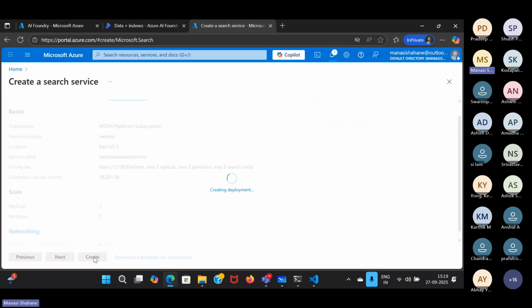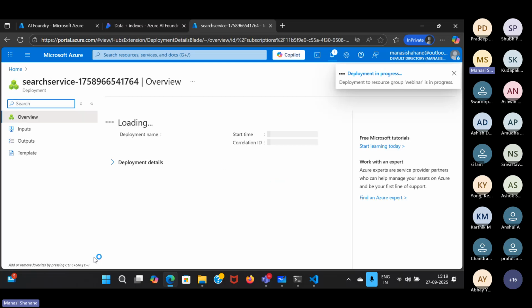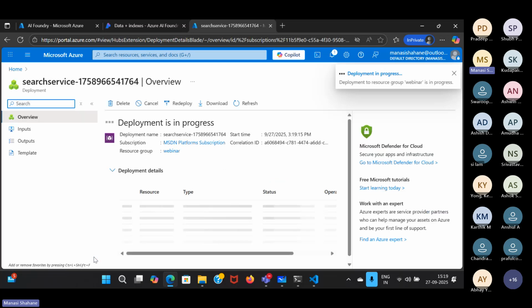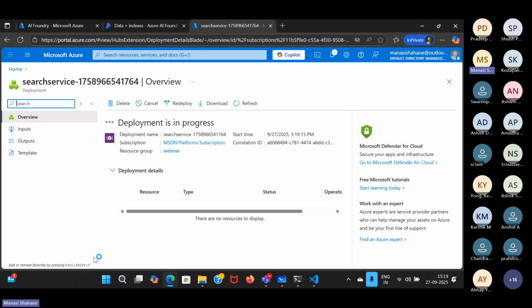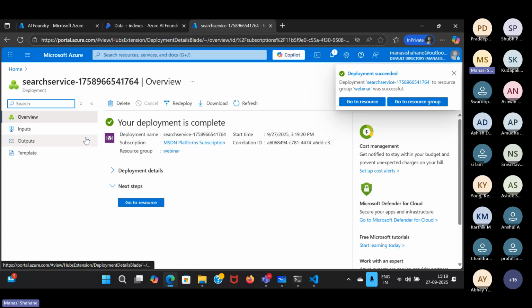So AI search, I told you, any document or any data you want to search from. You create an index. Using that index, it will search through that knowledge base that you have. It could be a blob storage, it could be a Cosmos DB. It will search from that, and whatever data you need, that index will extract and give it to the user. So here, because we want specific data, the resource has been created.